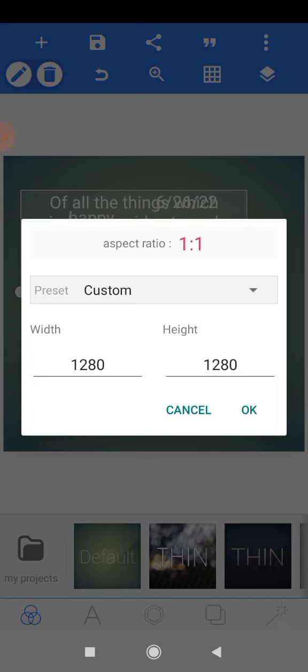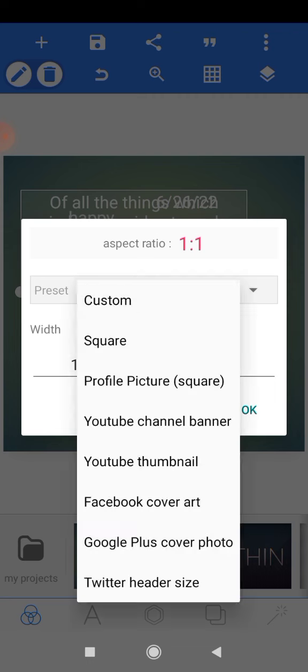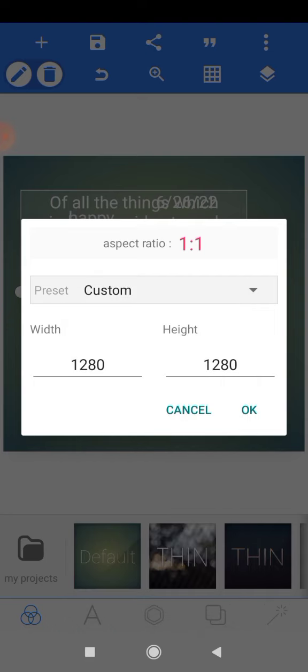And we have custom sizes here, and these custom sizes are pre-built, okay, like the profile picture for maybe Facebook, and we have the YouTube channel banner, we have the Facebook cover, and the rest of them. So these ones are pre-built. And remember, Pixellab uses pixel as the unit of measurement. So if you have a measurement or a custom size in centimeters, meters, and the rest of the measurement units, you can simply convert them by using the unit converter to get the required size in pixel.